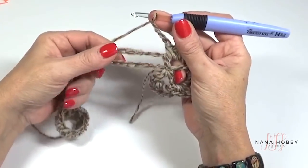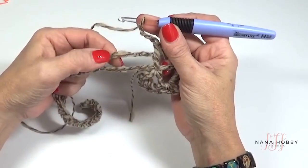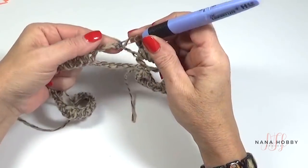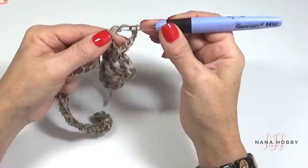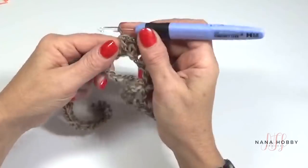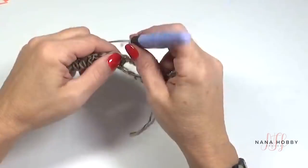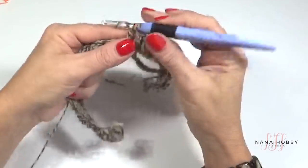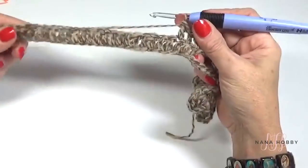So we have the chain here for the previous row. You count from the last double crochet, you have to count 3 chain. 1, 2, and 3. And the third, put your hook here in the third chain from the first double crochet, and do a double crochet. 1, 2, and 3. And then you do your regular double crochet in the top of the previous row. So continue like that, and I'll meet you here.